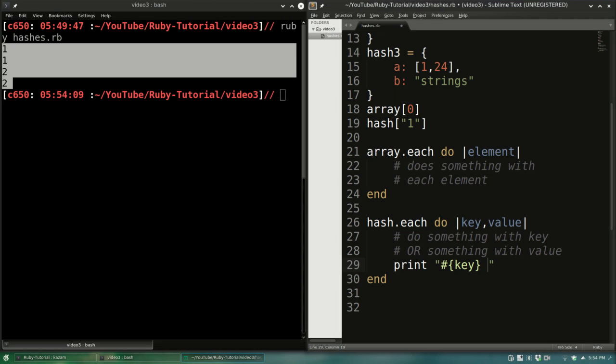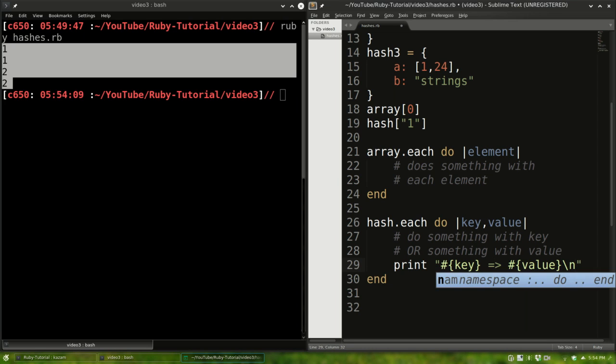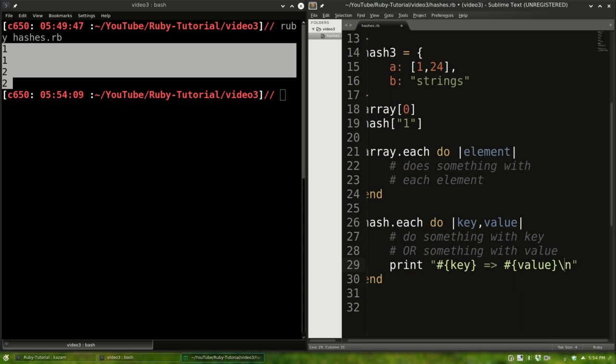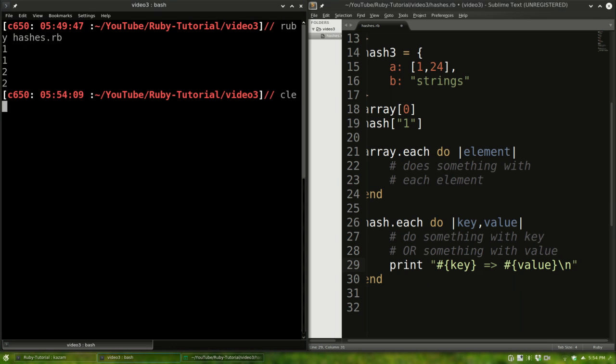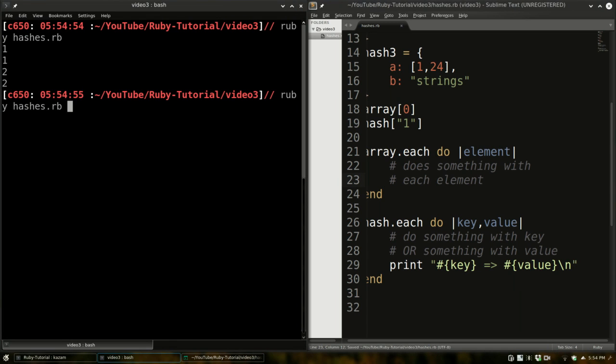If not, I will explain it right now. Concatenation is you can place a value inside of a string by doing this hash and then curly braces, and you can put an expression or a variable inside the curly braces, and that will print out like a string. So let's do this now. \n is a new line character. Don't worry about it that much. It just makes it look better. Oh, didn't save it. Okay, save it.